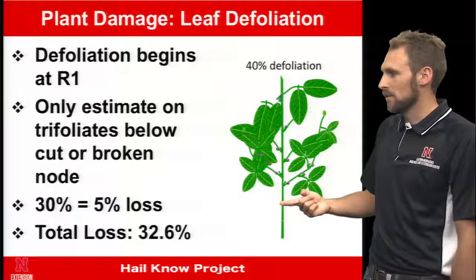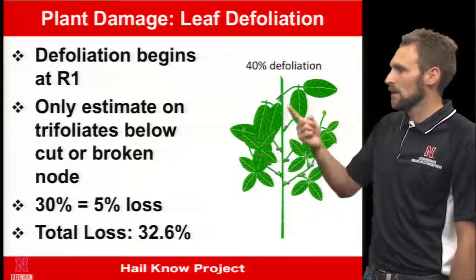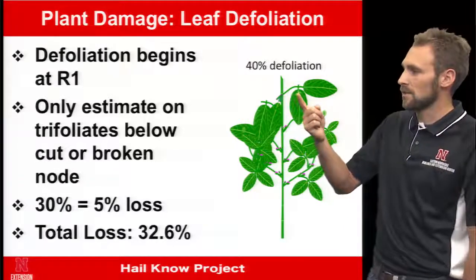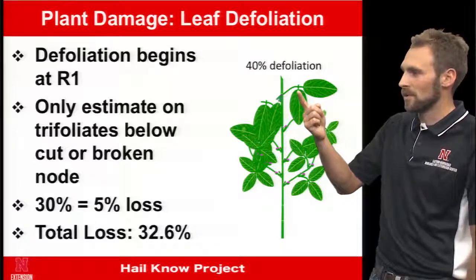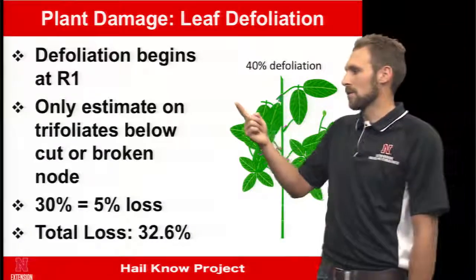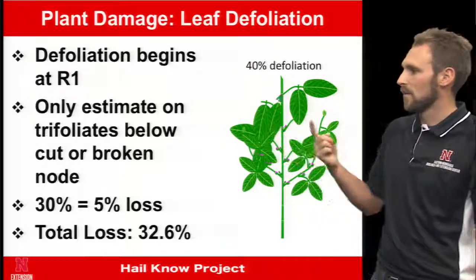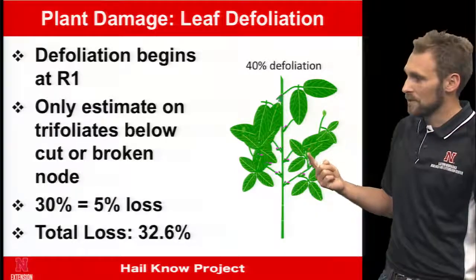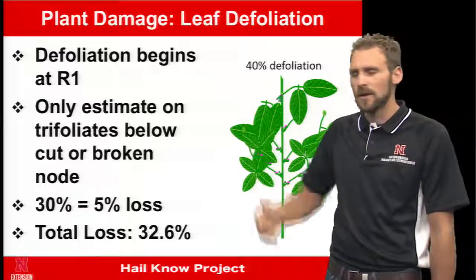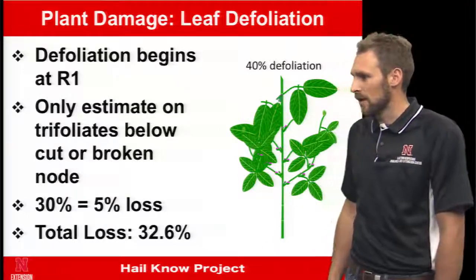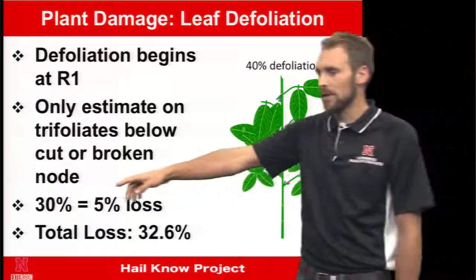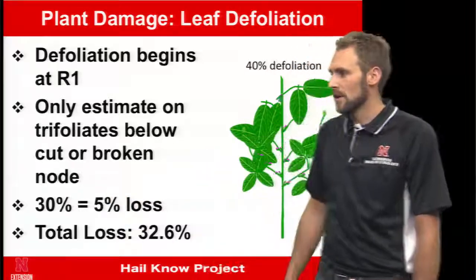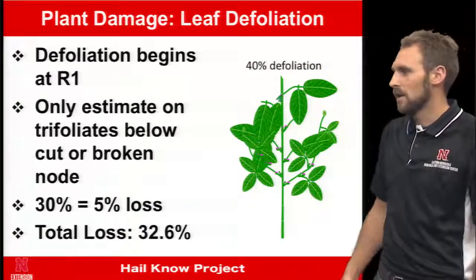We're still using this unifoliate leaf, and we're essentially looking at each trifoliate and saying, what is the percentage of loss? So 33% in this one, since one of the three trifoliates is missing. This one we've got maybe 66%. We've got 100% missing here. We've got a full trifoliate there. 100% missing here. So you'd take an average of that on the remaining tissue that's left there. As an example here, this is about 30% defoliation on average.